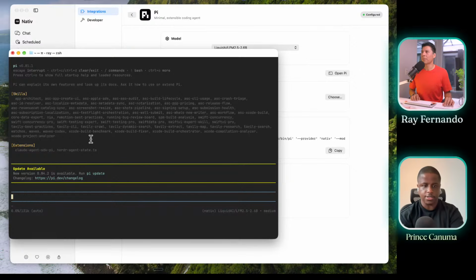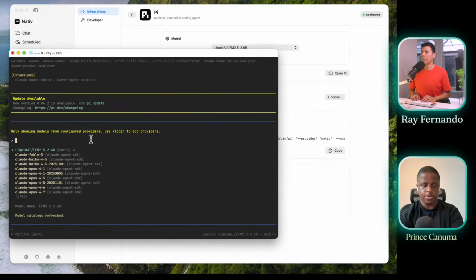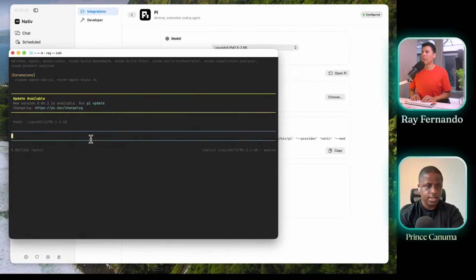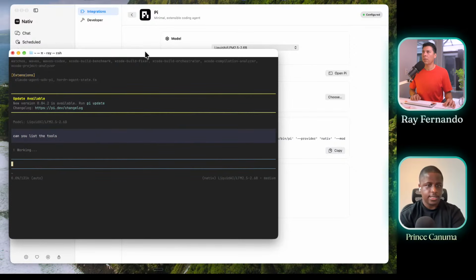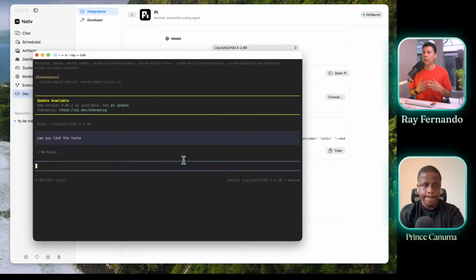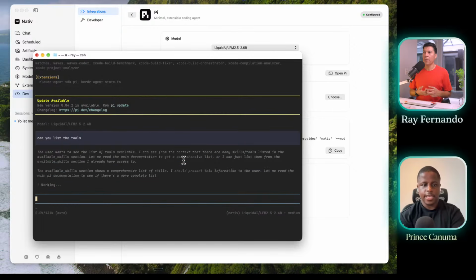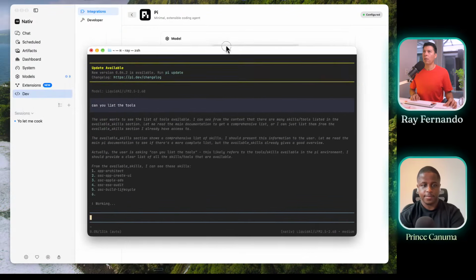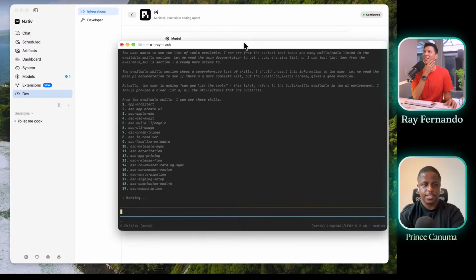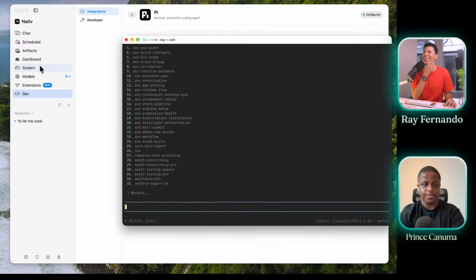So you can ask it to do anything, like, for example, list the tools. There you go, it's running native. So you can say list all the tools. This is Pi, which is running locally on my Mac because it's hitting native. Hold up, hold up. Go to this dashboard and you will see this happen. No way, bro.